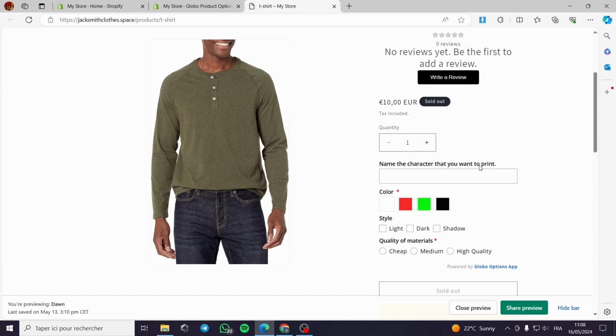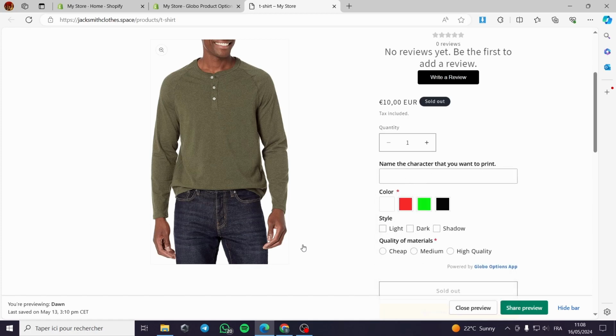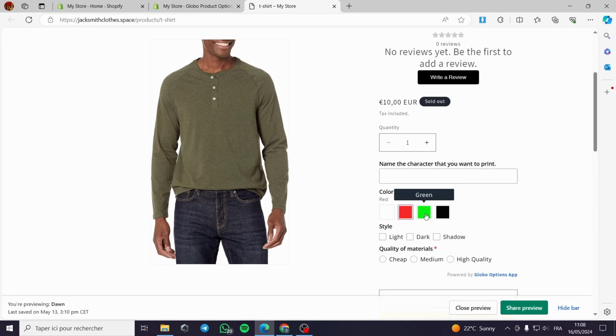Name the character that you want to print. We have written it in this section. This is the box. It is a fillable box. You can choose the color. You can also link the colors to the t-shirt. For example, if you have a variation, you can put a link or an image under each color. When you click, for example, on red, it will show the red t-shirt or the green sweater.